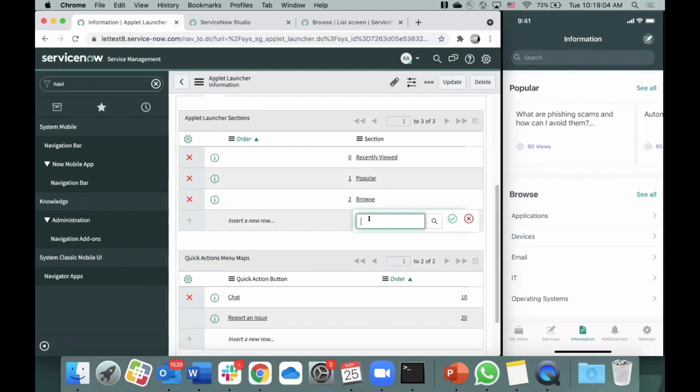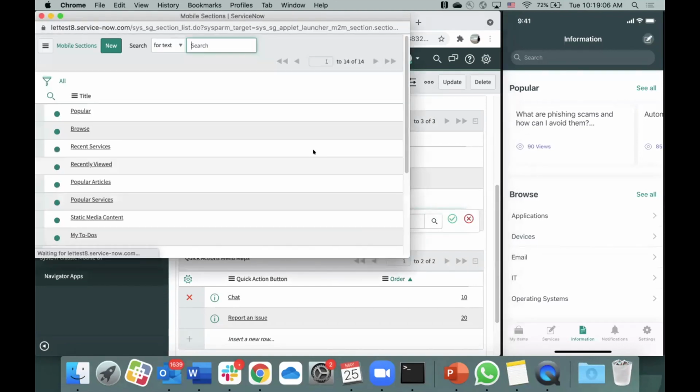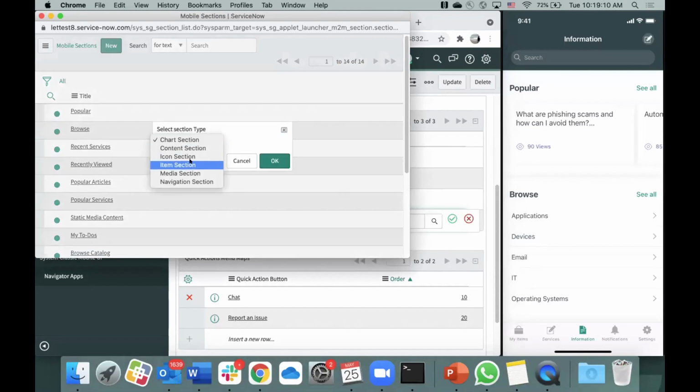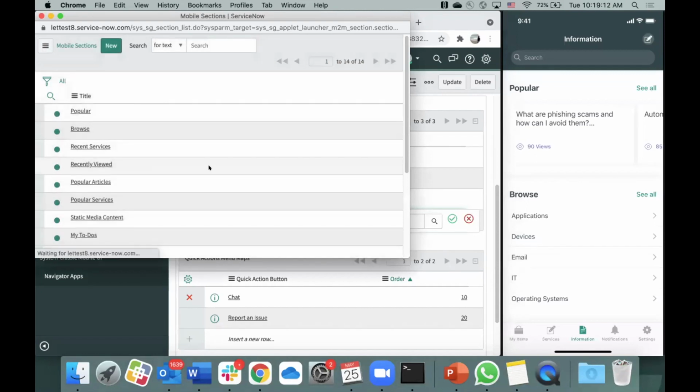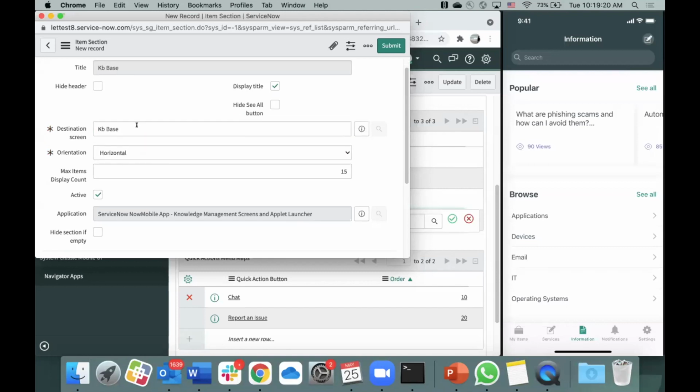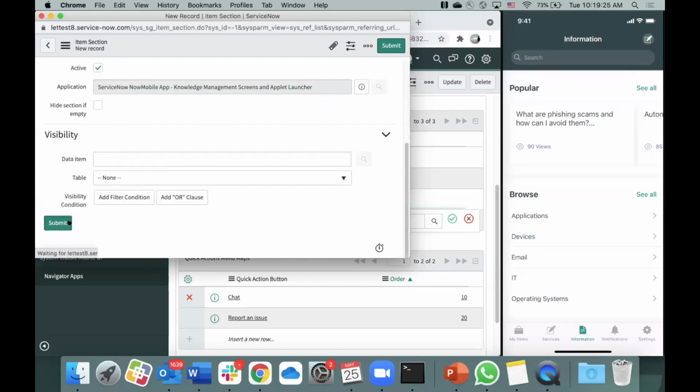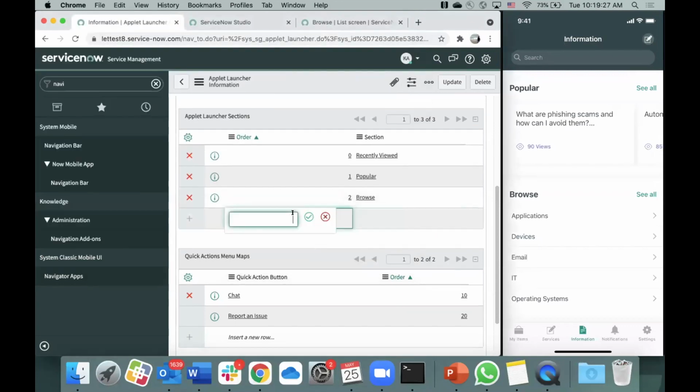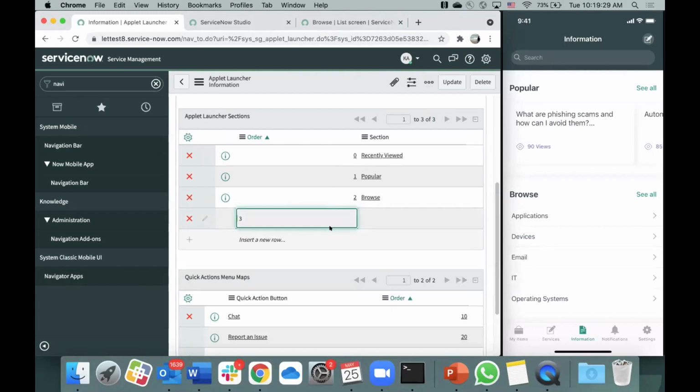For right now, I am going to add it as an item section. My destination, the screen, is going to be the knowledge base that I created earlier. The orientation is going to be vertical, and I'm going to save this. I'm just going to give it an item. Yeah, all right, perfect.